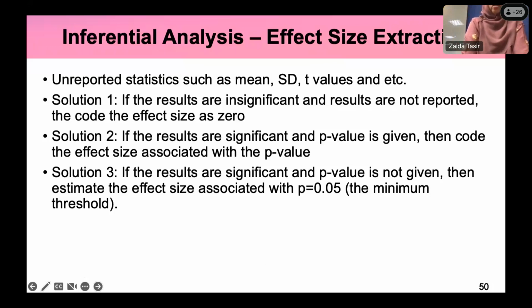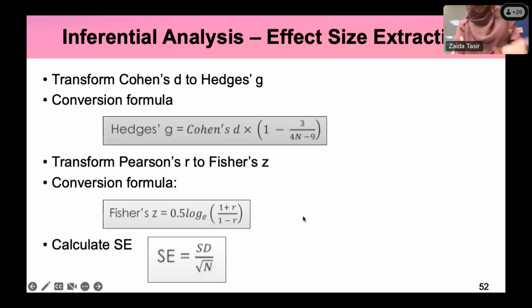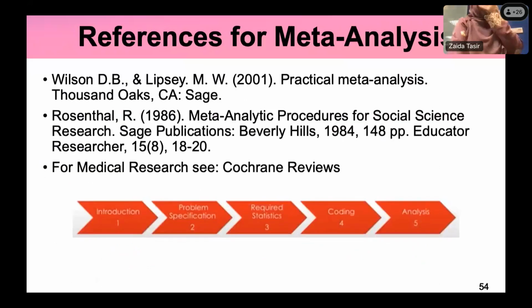After you calculate it using Cohen's d and so on, this is the p value, the way that you calculate. There is another formula to calculate it, converting Cohen's d to Hedges' g and so on. Yeah, this is detail, I'm not going to teach it today. But you can actually do that. This is the detail about it.